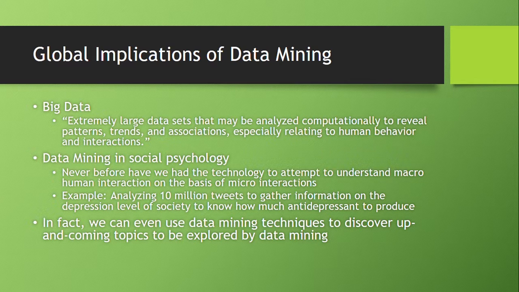So an example, analyzing 10 million tweets to gather information on the depression level of society so that, from a pharmaceutical company standpoint, we can predict how much antidepressant to produce for the upcoming year. And there's all kinds of applications like that. That's just one. And interestingly enough, we can use data mining techniques to discover up-and-coming topics to be explored by data mining, which is not all that relevant. It's just kind of a fun fact.